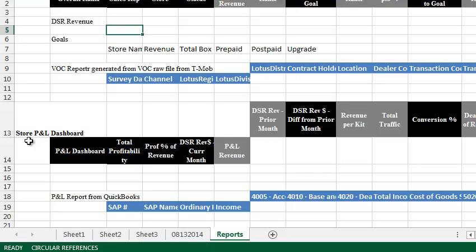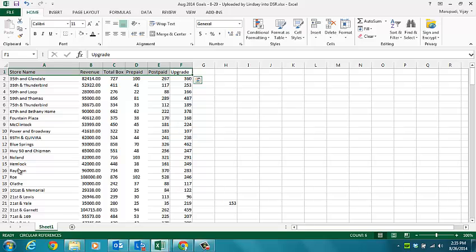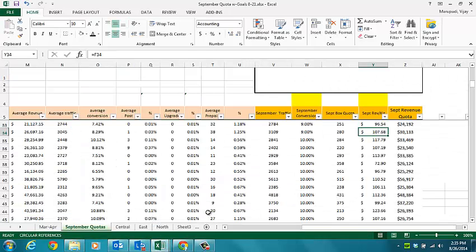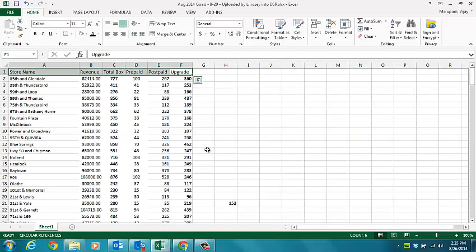From DSR only the revenue is picked for this sales leaderboard. It's from the DSR, yeah. So these are the only goals that you are uploading into the system from Don's sheet. Right, that's for the store. So from this sheet you are copying only a few columns. Right. The quota. And this is the revenue goal. Right, revenue goal, box goal.